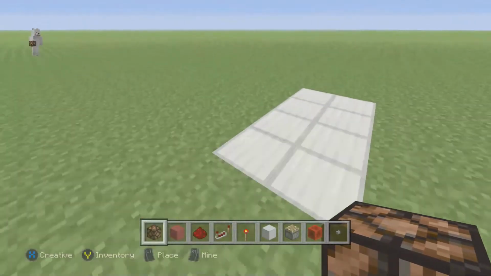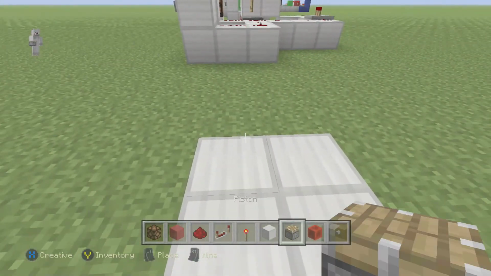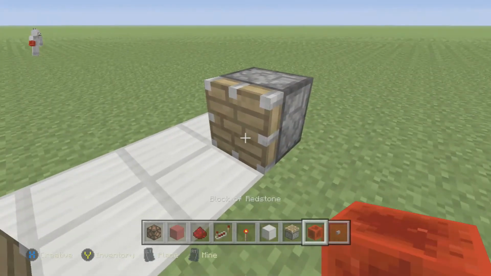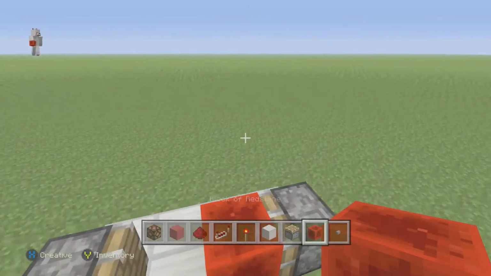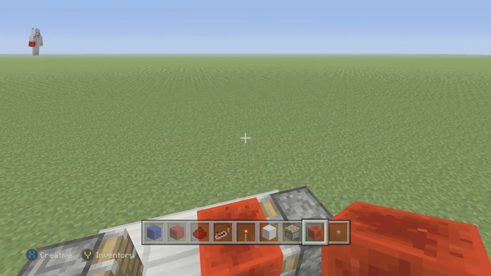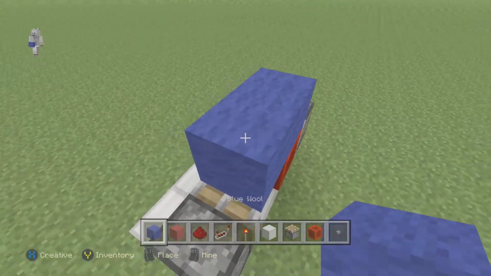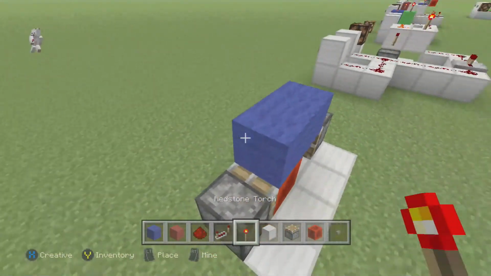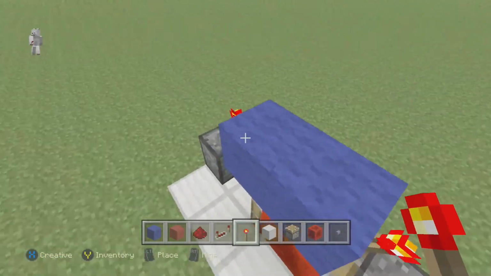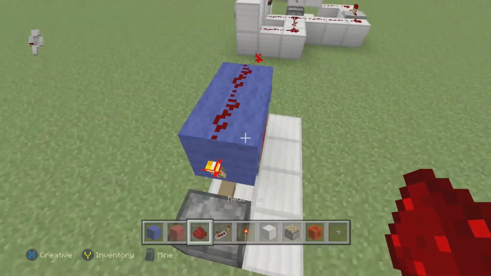So to build this one you're going to do the same again, 2x4 spacing, and you're going to stick your pistons at the front on the 2 edge blocks, and you're going to get your redstone block and stick it on there. Now you're going to get your circuitry block, or whichever other block you decide to use, and put it across there. You're going to get your redstone torches again on each side of the pistons. Going to stick some redstone dust on top of there.